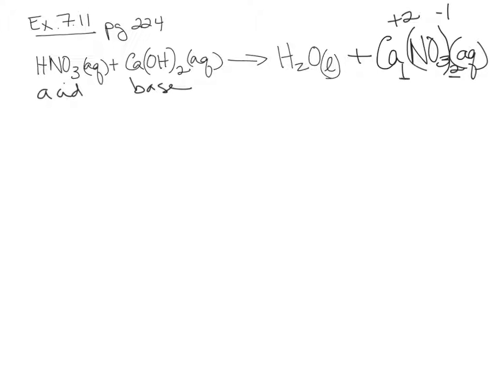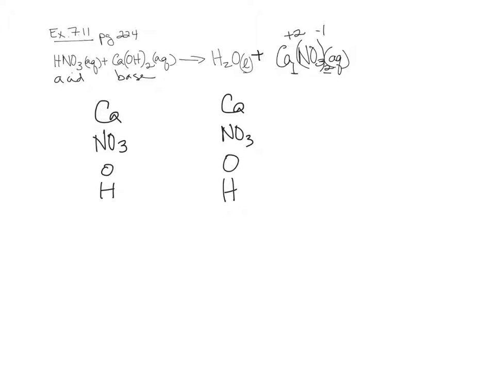Next, we need to balance this equation. In balancing the equation, I want to make sure that I have the same number of atoms for each element on both sides, the reactant side and the product side. I'm going to do the calciums first, as they are the metals. Then I'm going to do the polyatomic ion NO3 as a unit, because the NO3 stays intact on the reactant side and the product side. Then I'm going to do my oxygens and my hydrogens. My oxygens are also included in the nitrate, but that's okay. I'm going to piece them out separately as well.